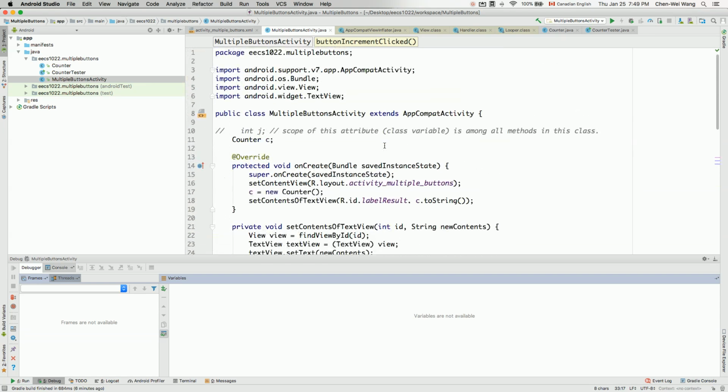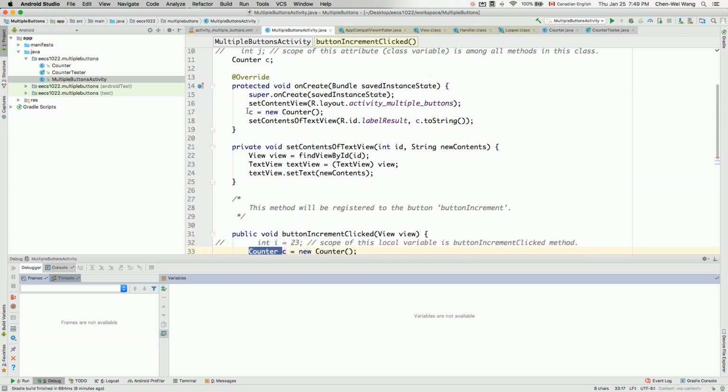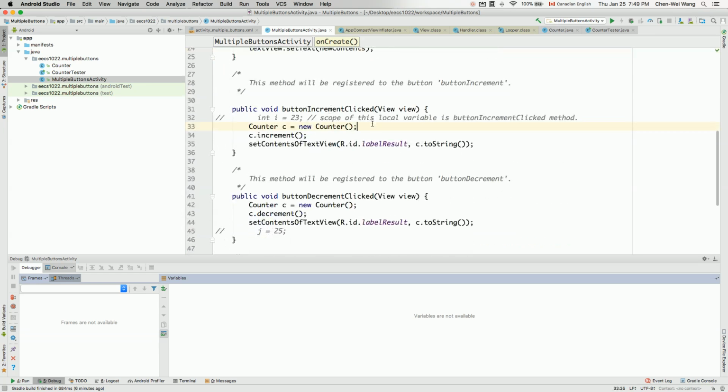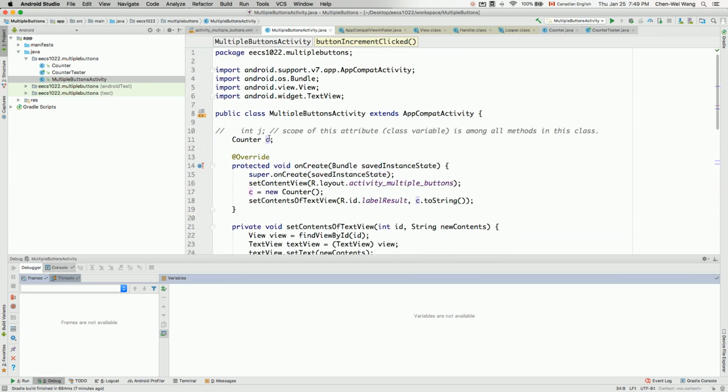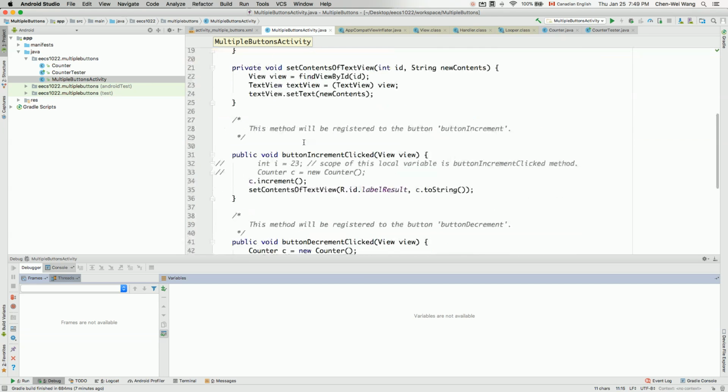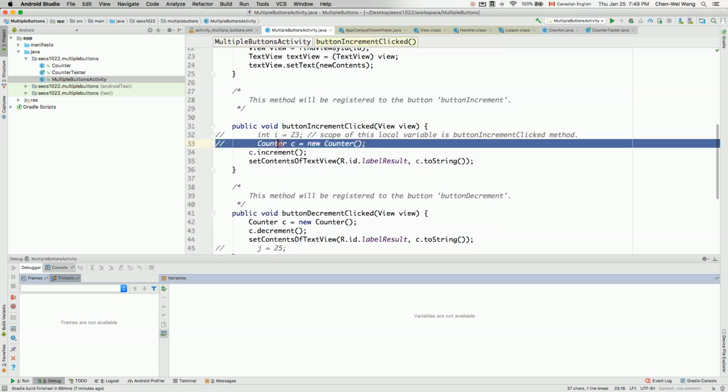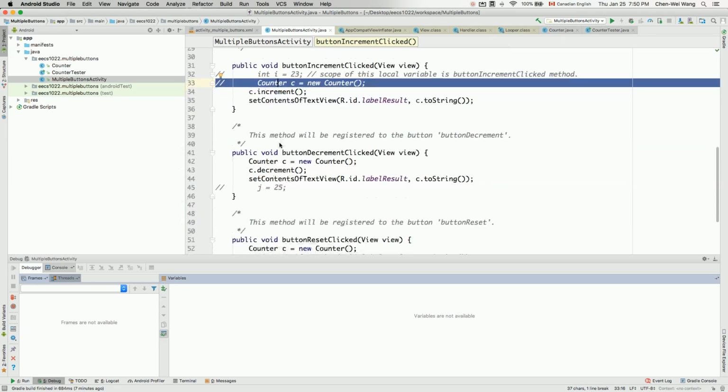Basically, what I want to do is only create a new object on create when I first launch the app. And then over here I can simply comment out this line of code, which means based on the C object that has been updated so far, I'm going to further increment it. I simply use C over here, and C is referring to this counter object at the class level. Having this line here would give you the mistake that we observed from version 1, because this line simply creates a new object and changes its address stored in C. That's something we want to avoid from the first version.